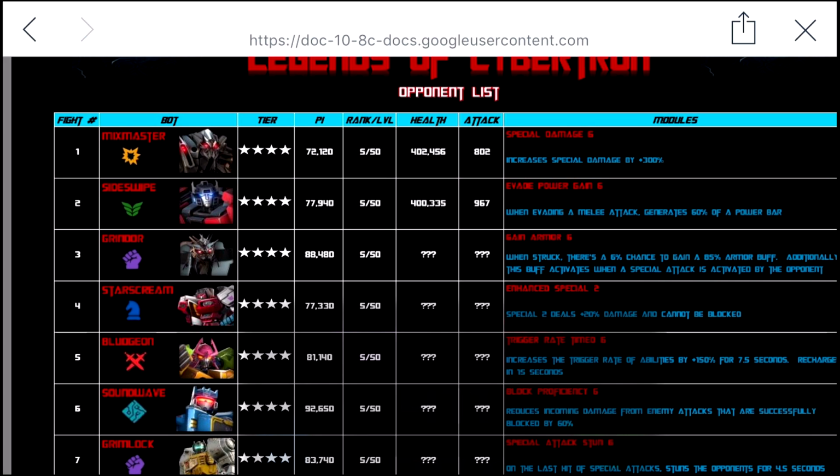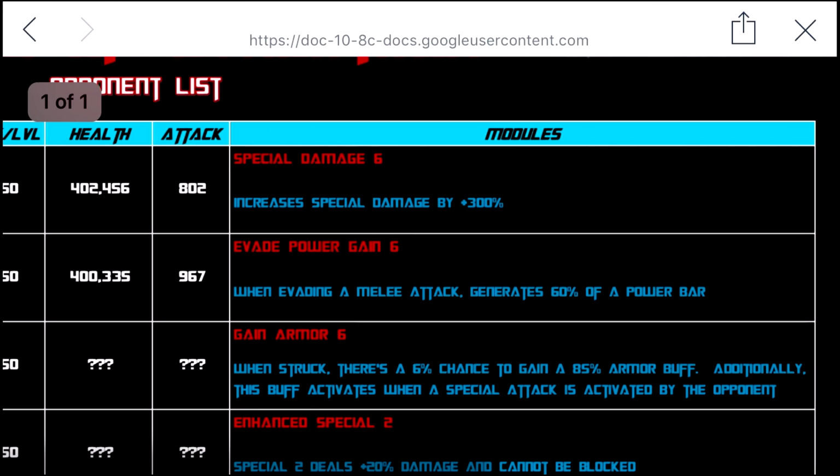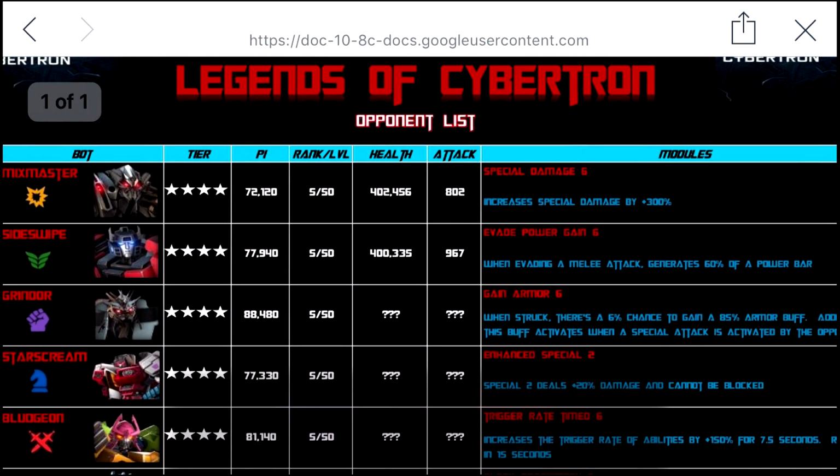And up next we have Sideswipe. This is another one that I am a little bit worried about just because of the module that he has. He has an evade power gain, so whenever he evades a melee attack, he generates 60% of a power bar. So whenever his evade buff comes active, I just have to make sure not to hit him, and it's going to be a slow and steady fight. I can already feel it. That power gain is crazy though.